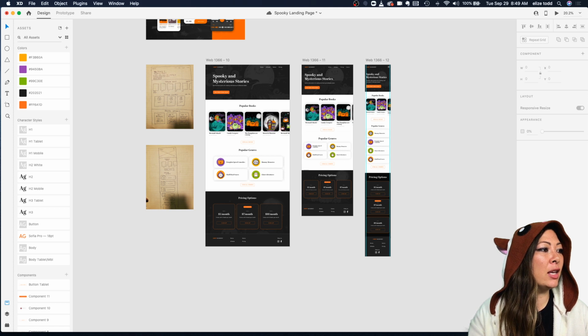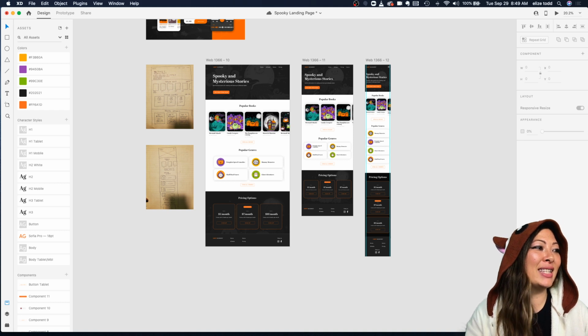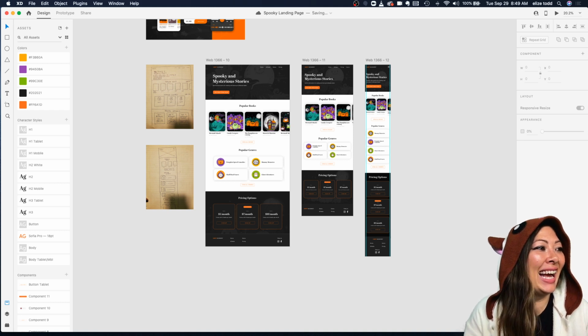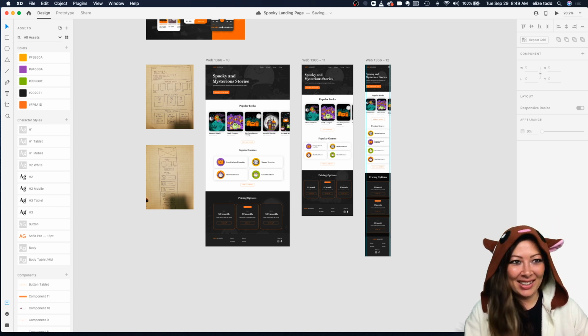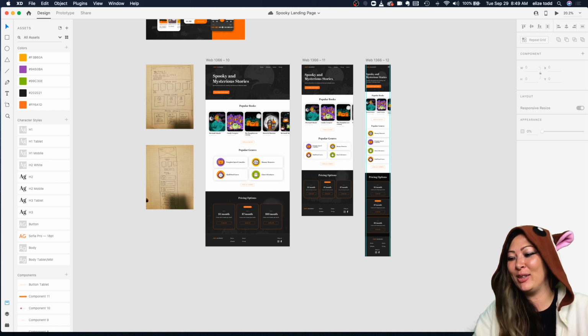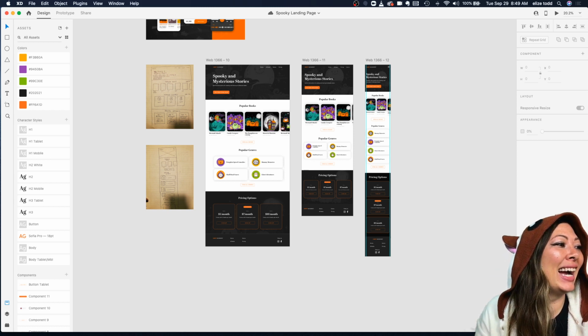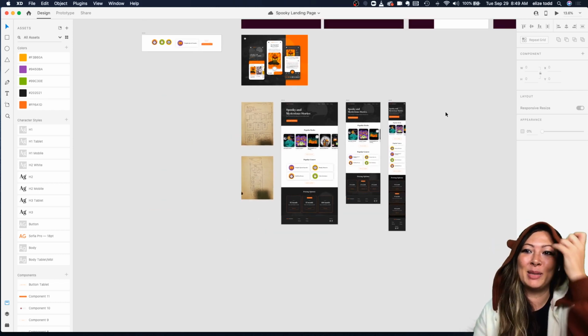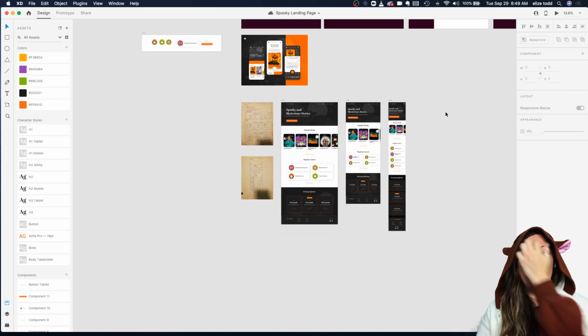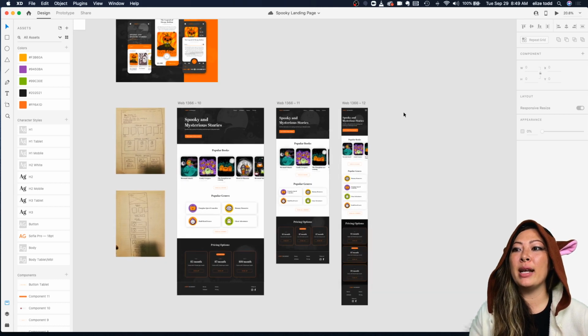William says, happy birthday. Thank you so much. Someone says it's a Pokemon outfit. It's not a Pokemon outfit, but it looks like one. I kind of look like a Raichu or Pikachu or something like that, right? Thank you guys. Thanks for all the birthday love. I'm so glad I got to spend my birthday with you guys.